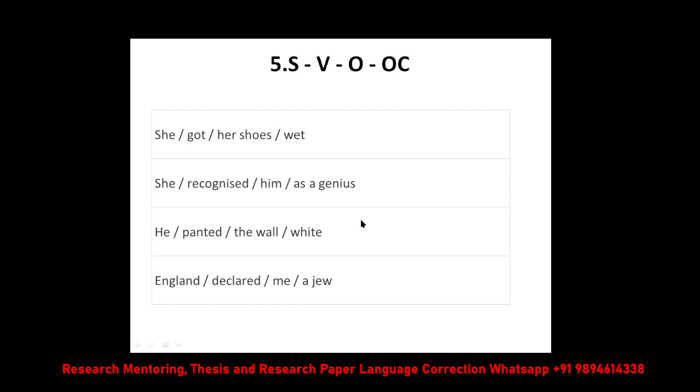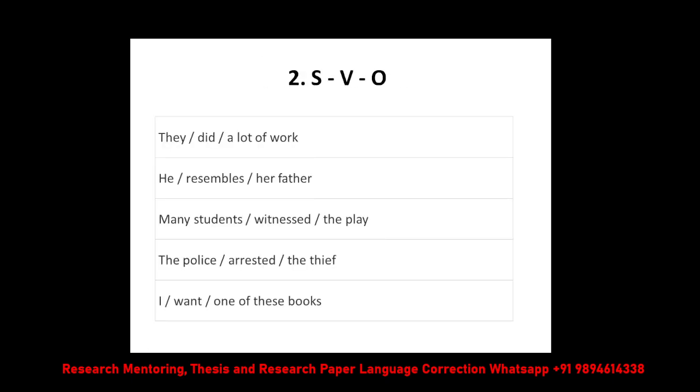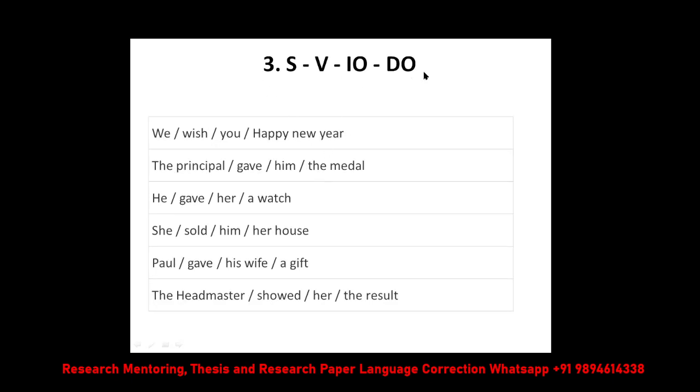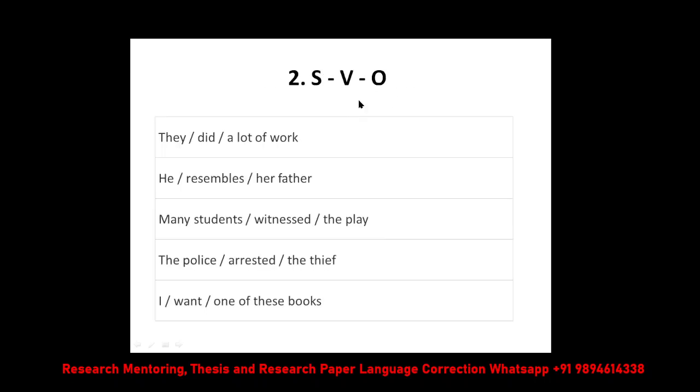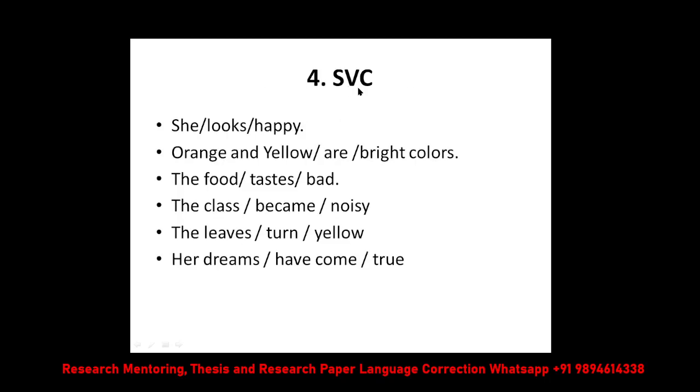Okay, so these are the basic things I have told you. Let me go again. One is SV, then SVO. With SVO, you'll ask the question what? SVIO, DO: IO is for whom, DO is for what. See, the same DO is what? Here it is SVO, where O means direct object only. And the fourth combination is complement. It gives a complete sense.